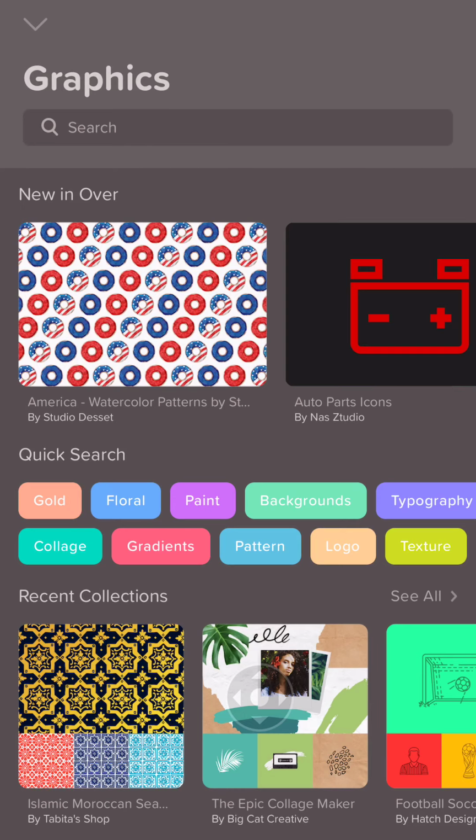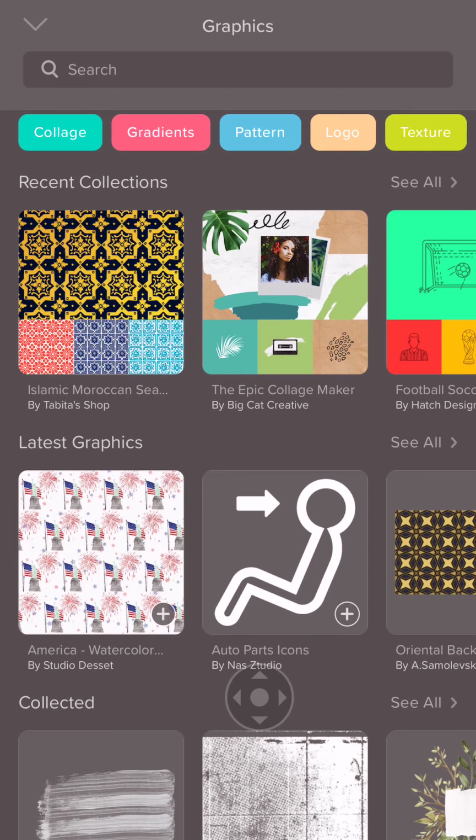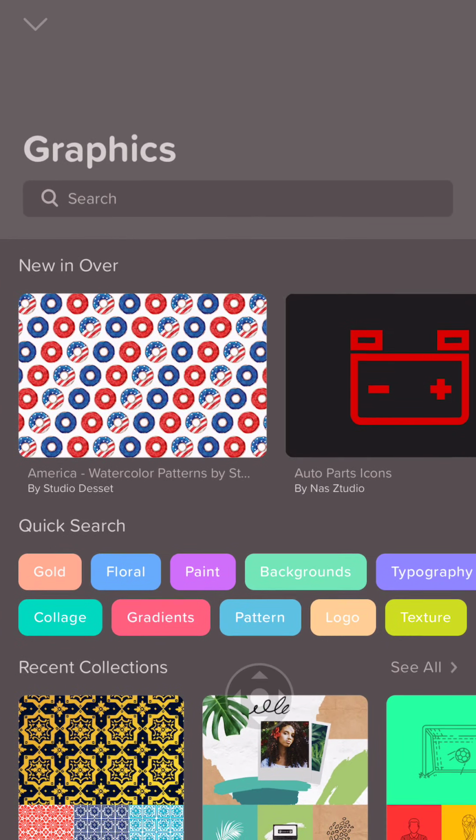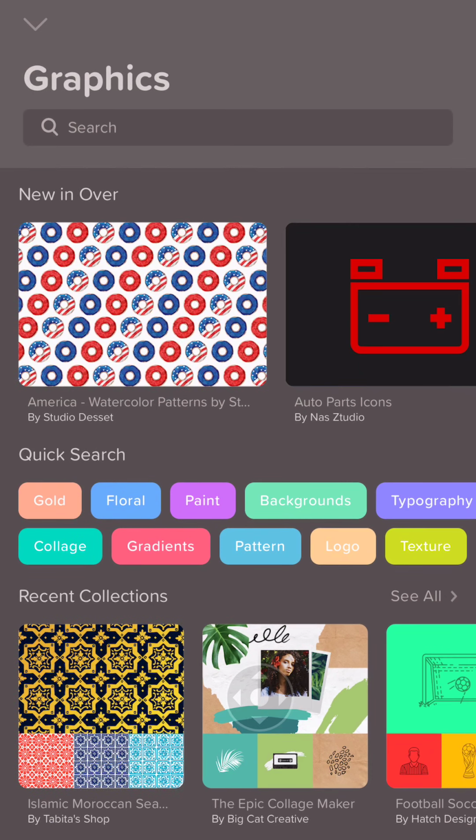So here is the coolest part to me about getting the Pro version versus the free version. You have all of these graphics that are available to you. And I have done so much with these graphics. So let me just quickly go over some of them so you can see.